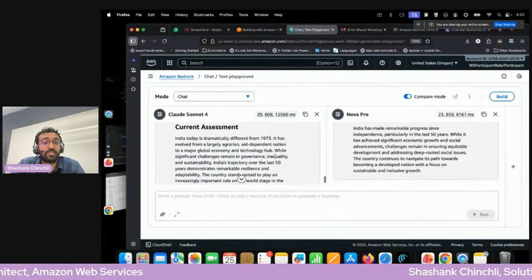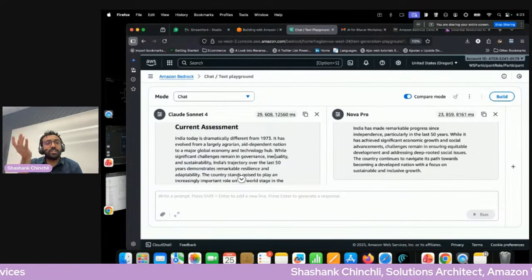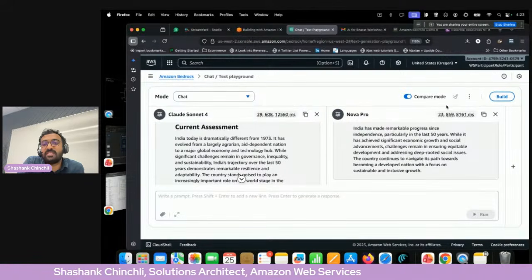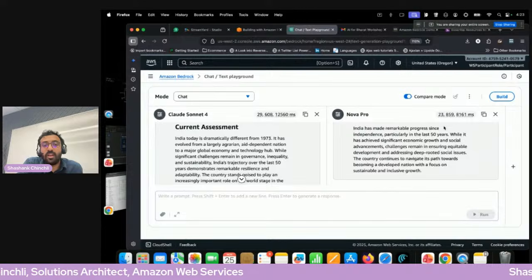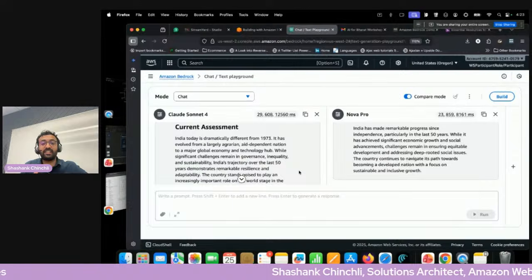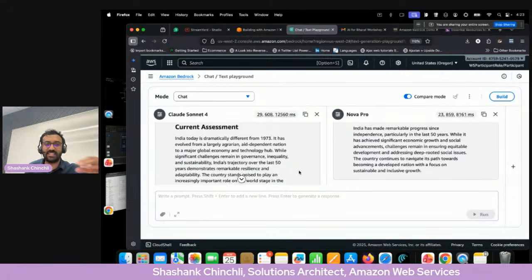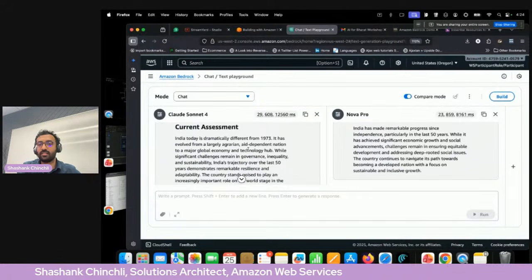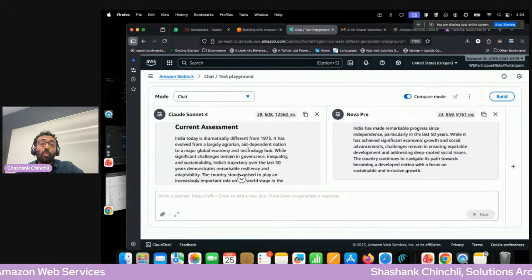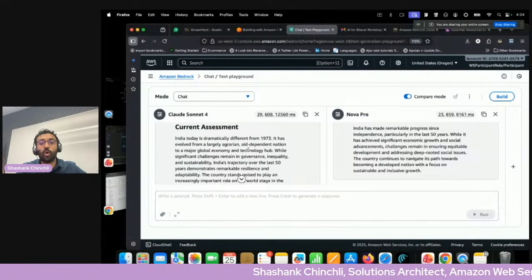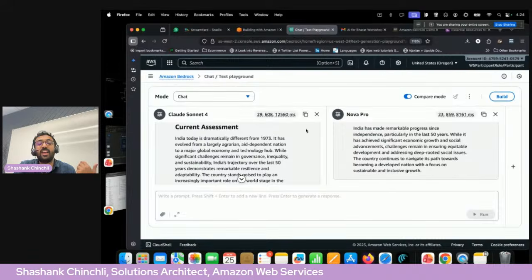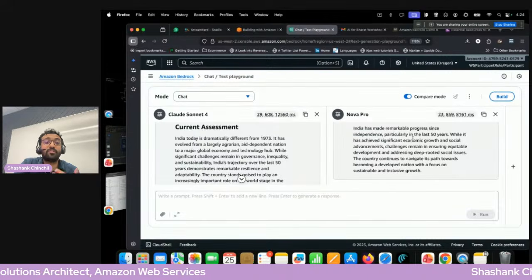What are you seeing? You are seeing the model on the right-hand side loaded faster. What else are you seeing? The amount of milliseconds it took is faster. Then what you will compare is what the response quality is like. If I'm expecting that it has to be crisp, precise, concise, I like this one. But if I'm like, hey, it has to be this way, this way, this way. So you will evaluate the models based on accuracy, brand relevancy, based upon your use case, right? And apart from that, the amount of milliseconds and the amount of tokens it consumes.